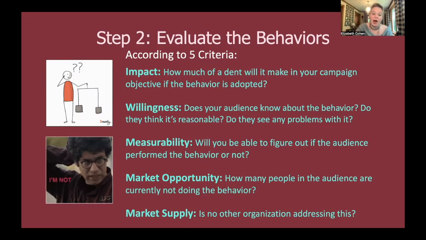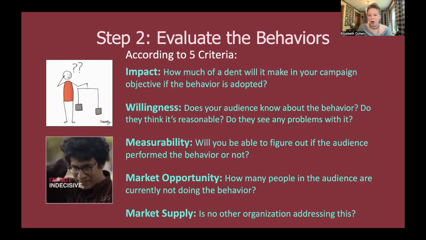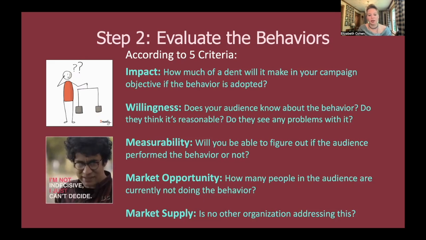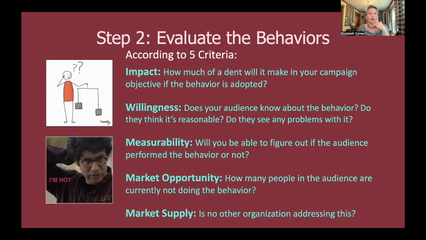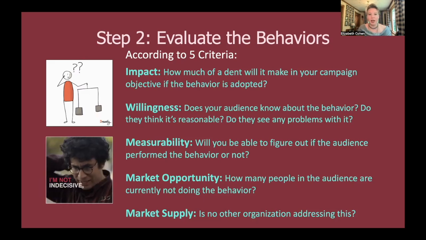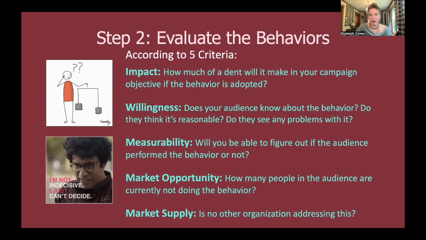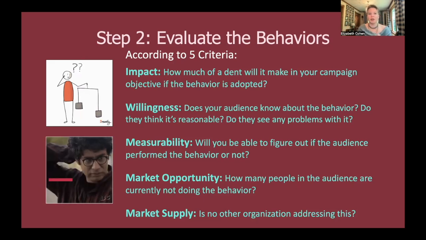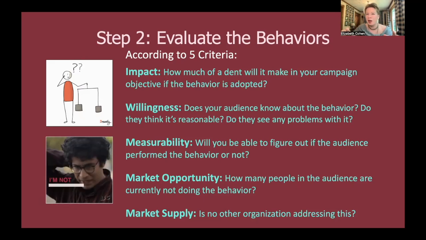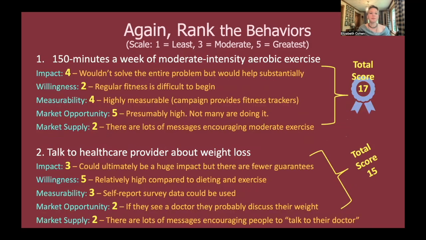And then market supply is more about, are other people already doing this? If there's a ton of campaigns that are already trying to get people to donate blood or quit smoking or whatever the case is, then maybe they don't need you to come in and also start selling the same product. Okay, there's too much. Think about it as good competition, because we want people doing it, but it's competition. You need some opportunity for you to be able to sell it.